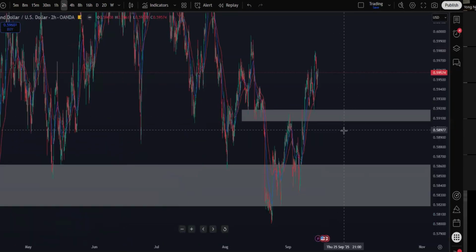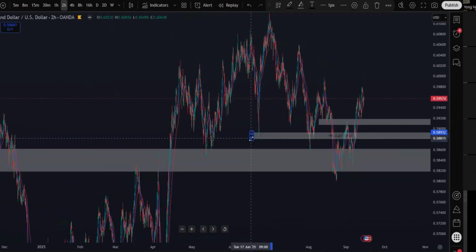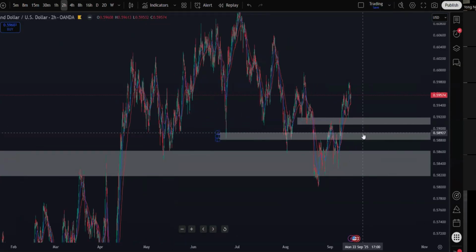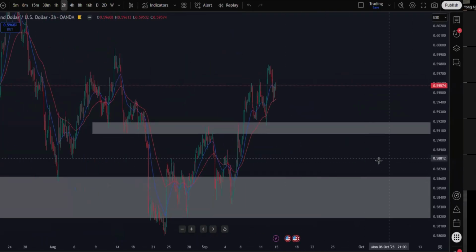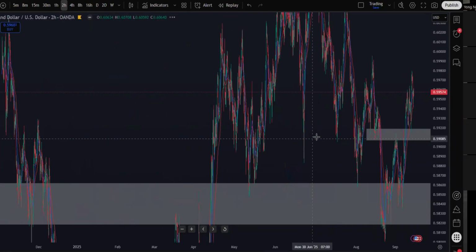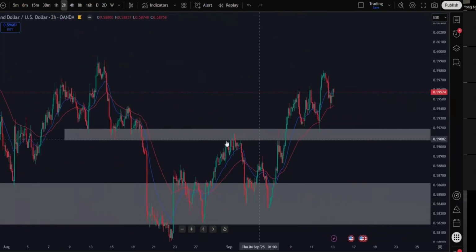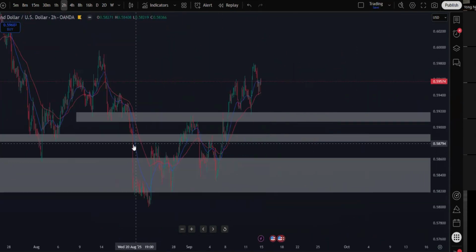0.58. Oh, you mean this one? I wouldn't choose this because again, if you were to choose the level of support, which one is more obvious? I think we talked about this before. When it comes to choosing an SNR level or drawing an SNR level, if you can see such a clean SNR zone on the lower time frame, which is more zoomed in, there's no need to zoom out anymore, really. So if this SNR is so clean, why would you want to go out further and try to draw something like this? Because if you draw something like this, doesn't it look a lot messier, this one?